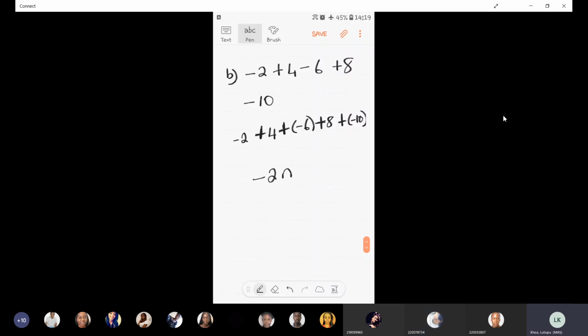But when I look at this, if it's negative 2 times n, then all my terms should be negative, isn't it? If n is a positive number, then they'll all be negative. And if n is a negative number, they'll all be positive. But I'm alternating here. Some are positive and some are negative. So negative 2n, that's not right. But that's close. I think you can see the pattern. All these numbers are multiples of 2. How can we change that? I think we looked at some alternating sequences. There was always something that was present in our alternating sequence. What was that?